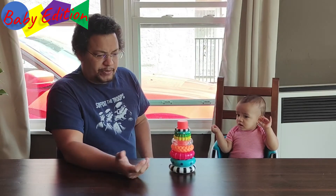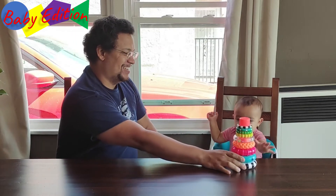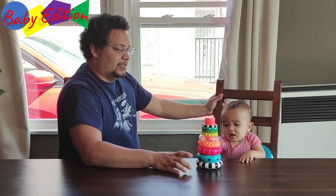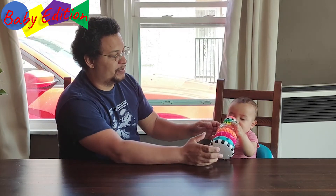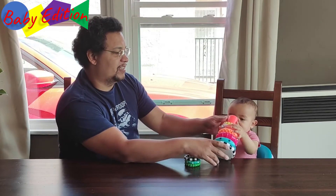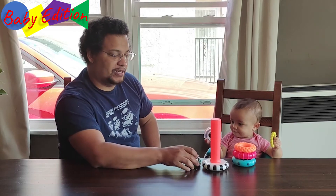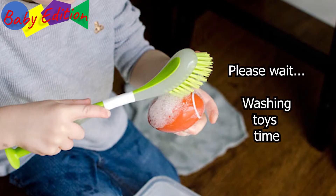That was a pretty quick unboxing. He's looking at it like he's excited — he's like, let me see, I want to play with it. Again, this is to help build motor skills and movement. He's probably going to want to put it in his mouth first to taste everything. As you can see, he's already kind of liking it. I will have to clean these beforehand, but he's going to want to do that — put it in his mouth. He's like, I want to test it with my mouth first.